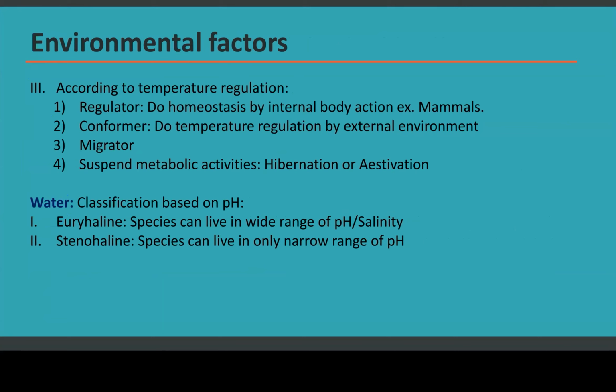Now coming to the environmental factors, the next thing is temperature regulation. According to temperature regulation, organisms can be divided into four more types. The very first type is the regulator. What is a regulator? It means those organisms which regulate their temperature by their own body. Those are called regulator organisms.